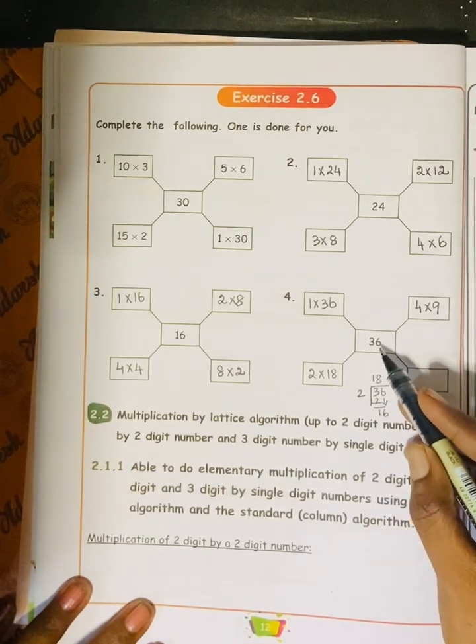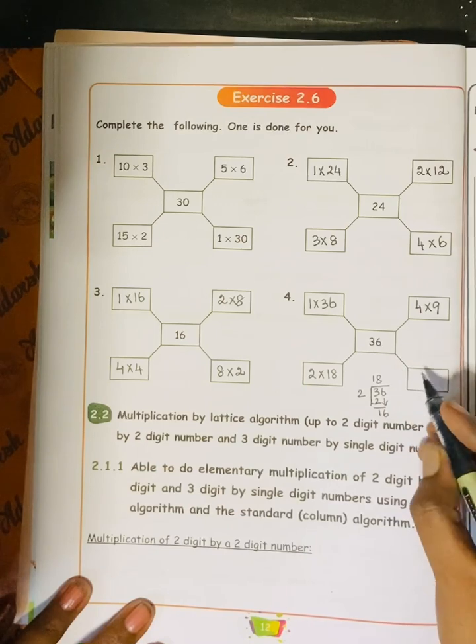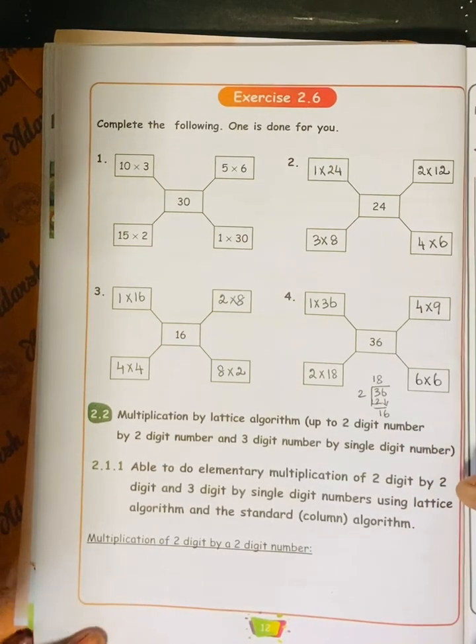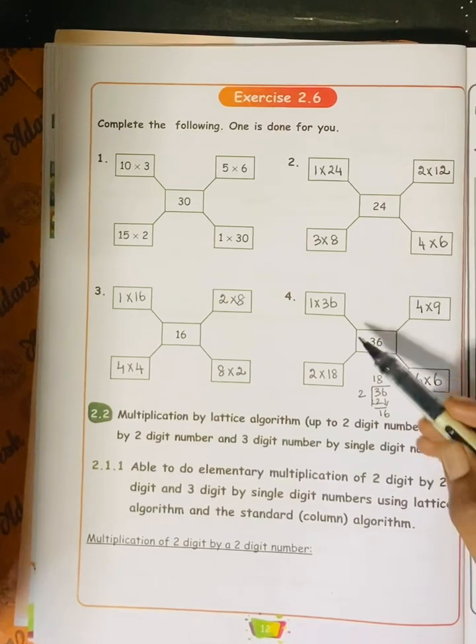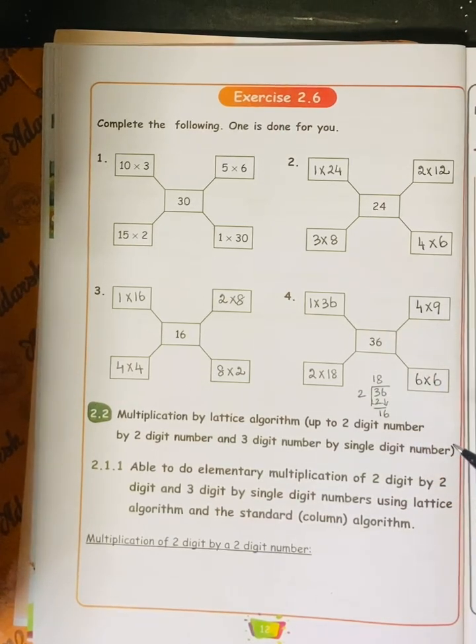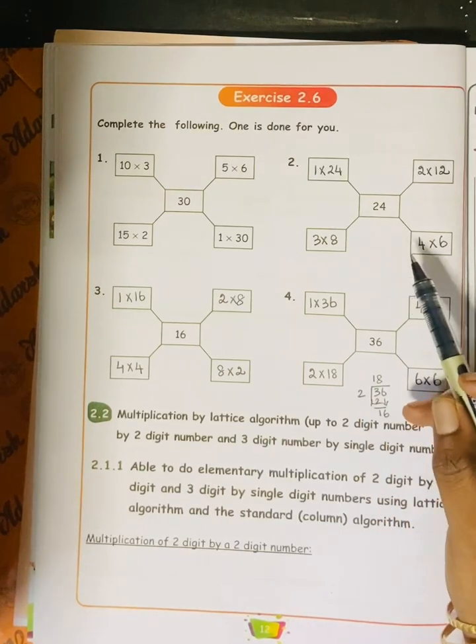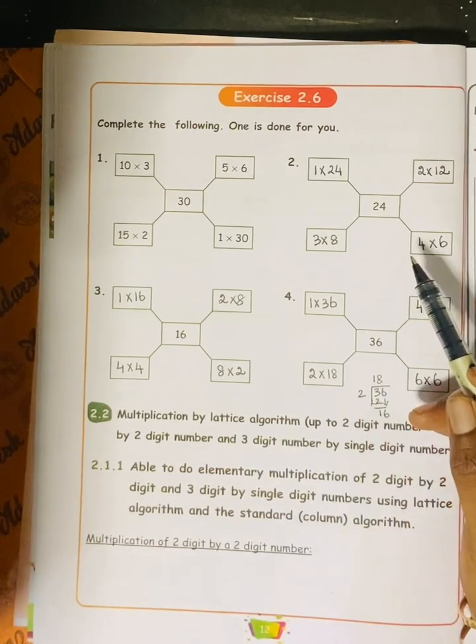Then 5 tables won't go. 6 tables will go. 6 into 6. Okay. Now try tables from 1 tables. I hope you understood how to find the tables. Thank you.